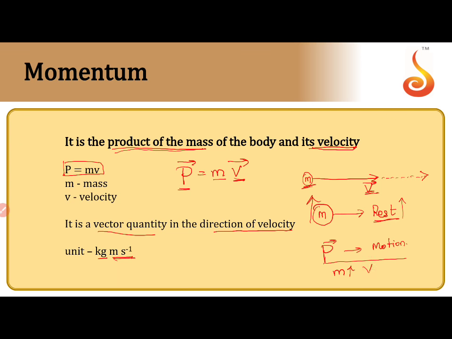Then, velocity. It is easy to bring a cycle which is moving slowly to rest, but it is tough to bring a bicycle moving at a very high speed to rest. Even on applying the brakes, it will jerk and skid for some distance. So, higher the velocity, the more ability to continue in the state of motion. So, both mass and velocity together define inertia of motion. This term is called linear momentum, or in simple terms, momentum.